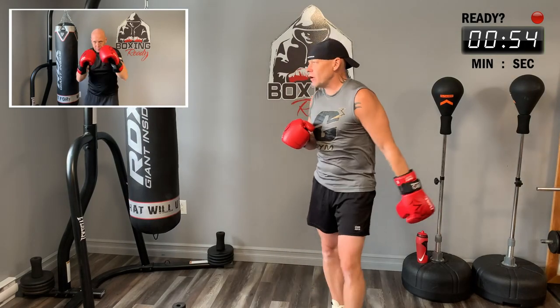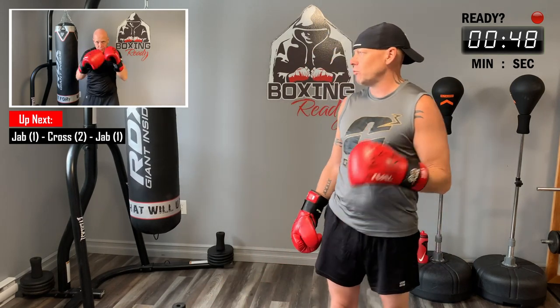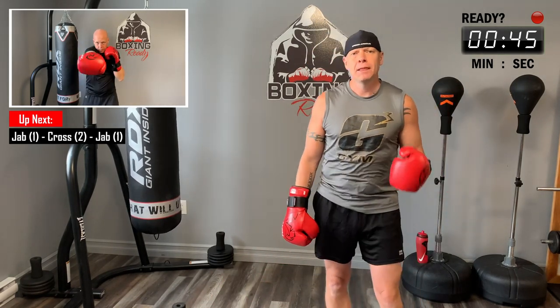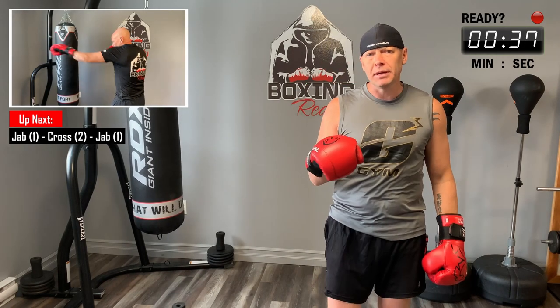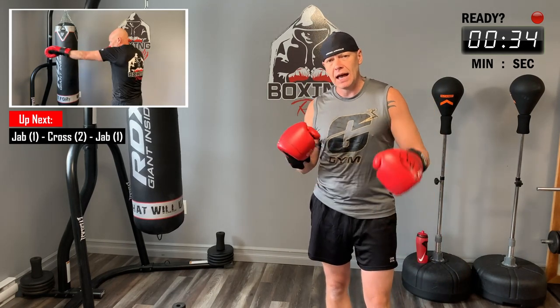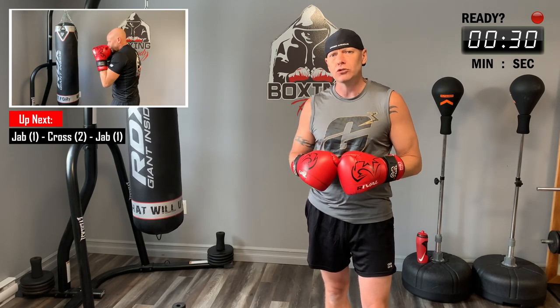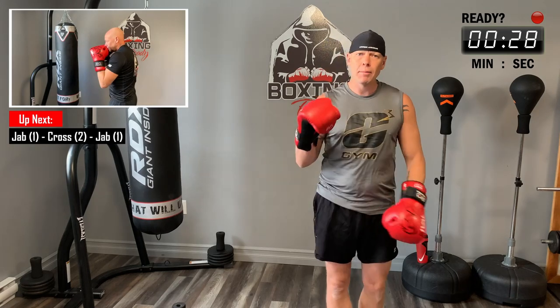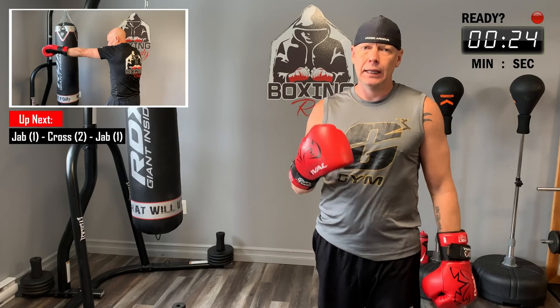All right, guys, so the first combo is a jab, cross, jab. So the 1-2-1. As you can see, I'm demonstrating on the screen, with different angles so you guys can see it better. All the rounds will be 3 minutes long, and we're gonna have a break of 1 minute in between each round. If you haven't done a warm-up yet, I would suggest you press pause, give yourself a good warm-up, and then let's get ready.